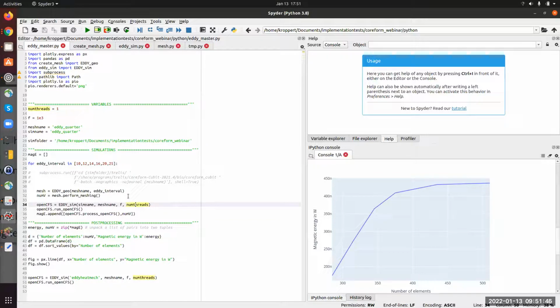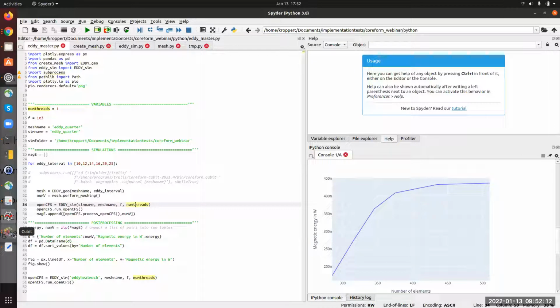And I mean, you kind of showed this to us in about a half hour. I'm curious how long it takes your students to be able to successfully run simulations that they set up in Qubit and then run in openCFS. Is it days, weeks, hours? Like how long? Well, I'm always surprised how fast they're learning it.